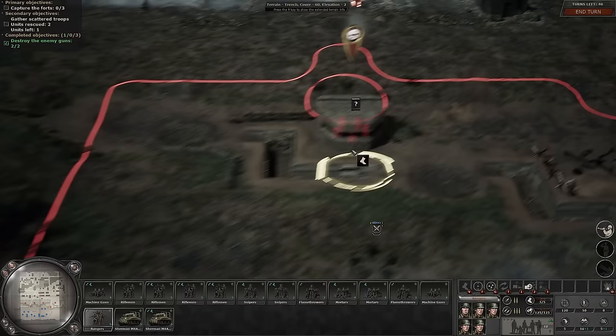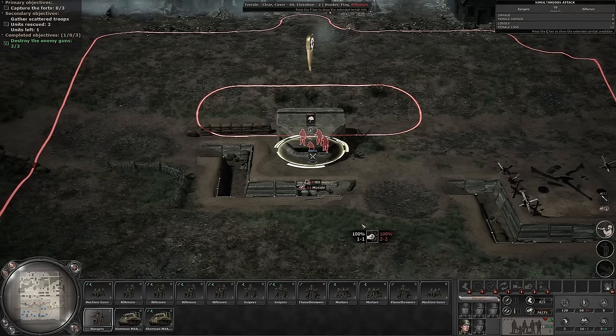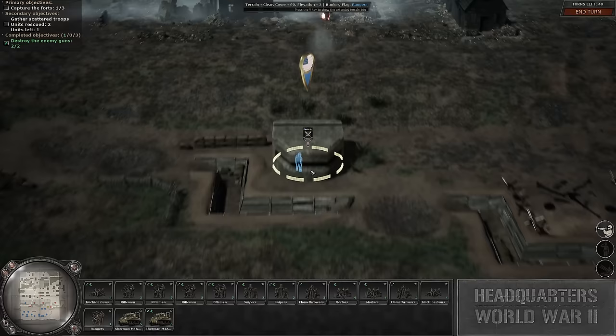So, what's their damage back? Because I really got it wrong last time. It's 1, 2 to 2. I think I can take them out, though, still. Bastards are running! Yeah, one nice. Got it. I'm not sure you'll survive, though. I reckon you're probably going to get taken out.